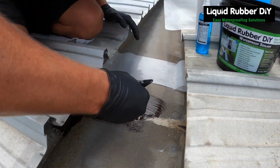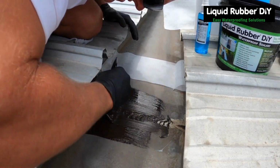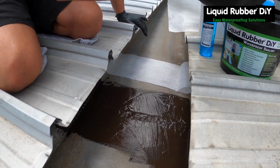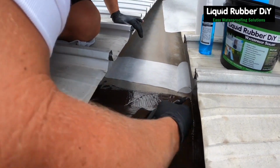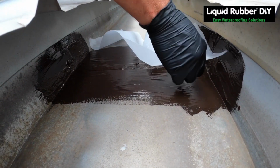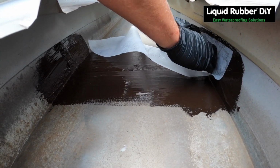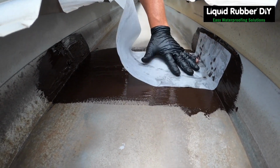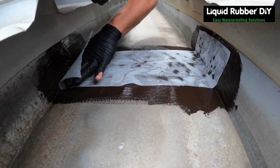Best time to do this is in the shade or early in the morning. Definitely not when the rain's coming. We're gonna lay it in like that. You wanna get it nice and flat, no crinkles.